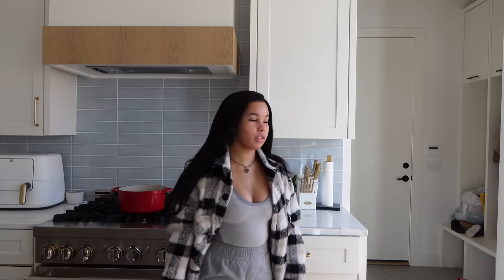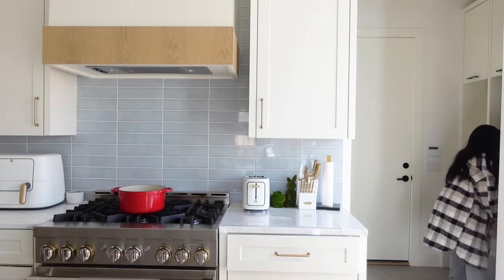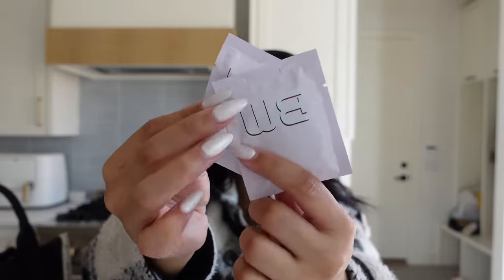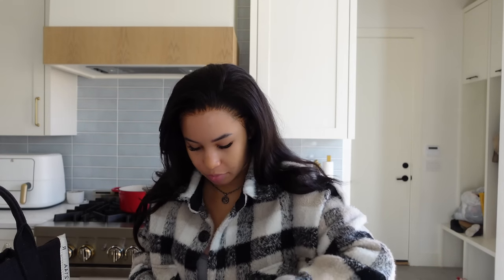Okay, I think I decided on this jacket because I really don't care. I be trying to care for y'all, but I genuinely don't care. But we're gonna switch from the diaper bag to our purse. So I already have some stuff in my purse. I always keep these in my purses. They're little booty wipes, little travel wipes. So after I use the bathroom, I can use wipes.